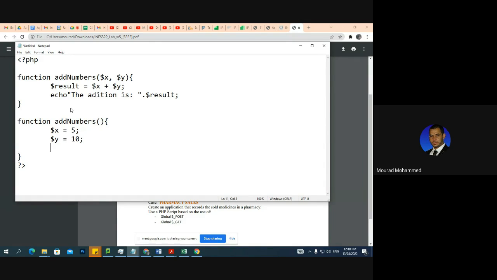And then dollar result equals dollar x plus dollar y. You'll understand why we are writing it this way.